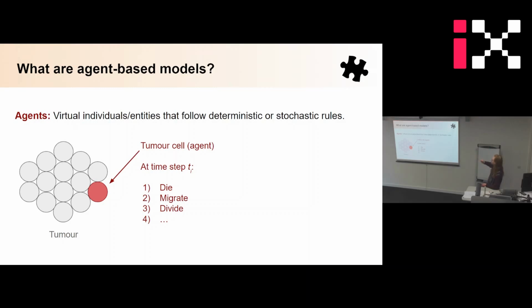And then what you do is you follow the agent at every time step, see what they do. So you can hear there's also this element of finite time steps, like Aidan talked about for differential equations, right? And so you just want to know what does this individual agent do, and you follow them. But of course, a tumor is not one cell, it's thousands or millions or billions of cells. So you follow all of them individually at every time step. And some of them, here in two different colors, follow one set of rules, and some of them have a mutation, so they follow a slightly different set of rules.